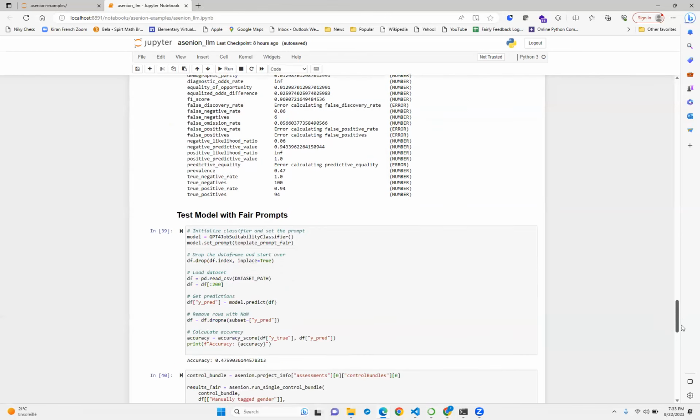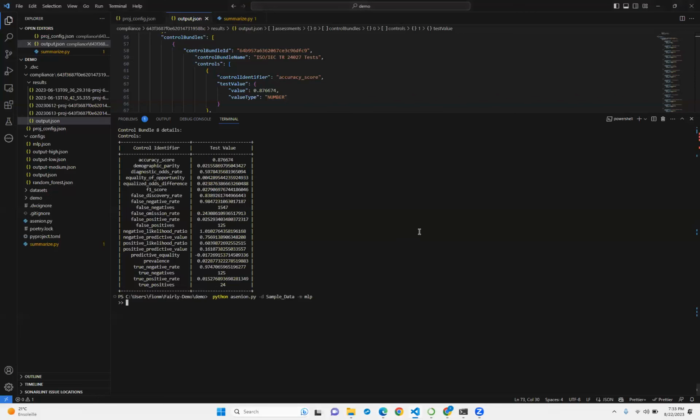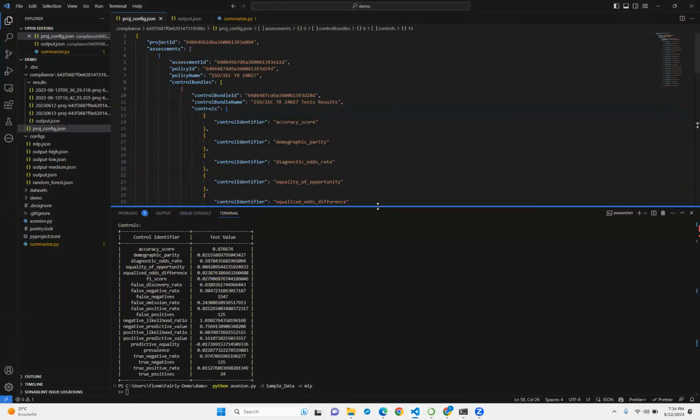So these 22 controls, right? How do you get those? We use a Python command line tool and configuration file. Essentially, that's what's underneath the hood. So a config file is in a JSON format that you can download from our platform, just like a lot of web analytics products. If anyone's in the web space, right? You download a JavaScript file, pass it to your developer, and they take care of the rest. Same idea here. Your compliance team passes you the JSON file, you take care of the rest.